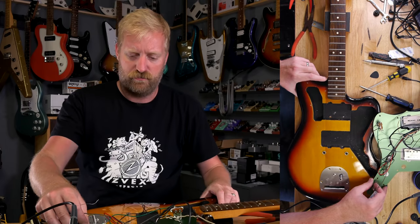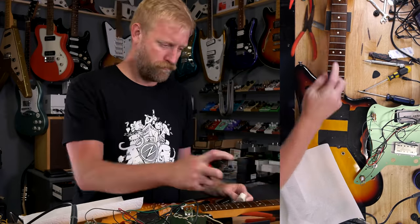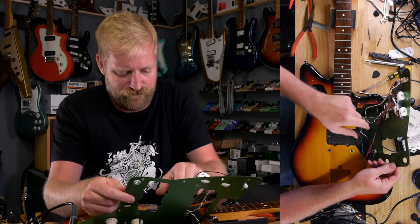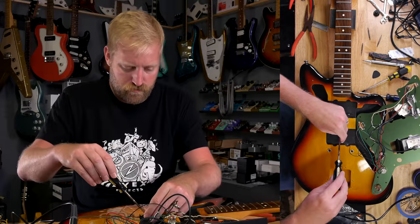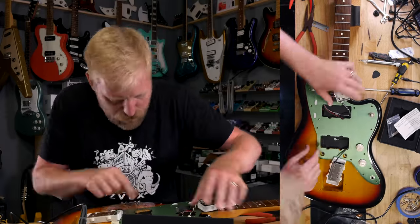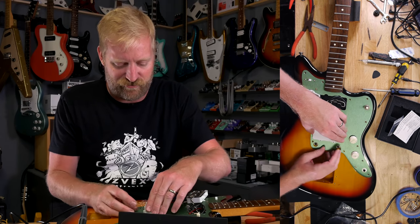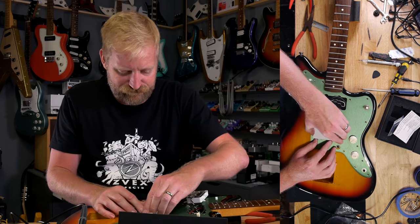Let's give it a polish before I button it up. Oh yeah. Gotta screw down these body grounds here. There we go. It's all these wires. A smarter person would figure out how to tape down the wires to keep them all in place. But obviously, I'm not that smarter person.